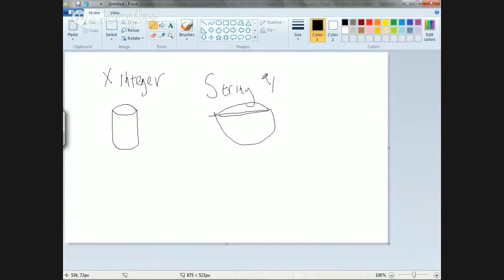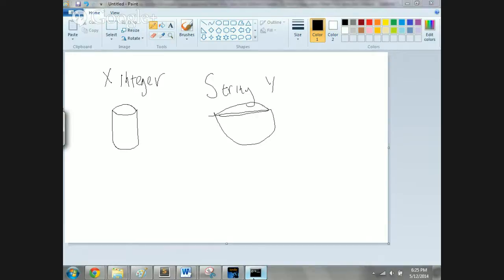So basically, what Java says, this bucket, which is a variable, we're declaring it. We haven't assigned it yet. You can only put in strings. This is an integer bucket. You can only put integers in there. To get used to that, you're going to have a lot of issues if you don't understand the idea of type safety. SQL is not like that. In SQL you very easily can use 1 in quotes plus 1, and it'll figure it out for you. But Java is type safe. It will not let you. If you want to switch it, you're going to have to cast it. You have to convert it.